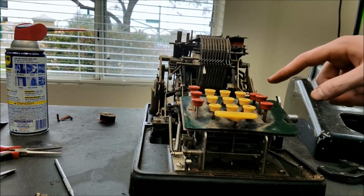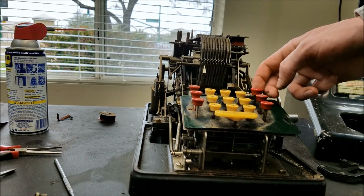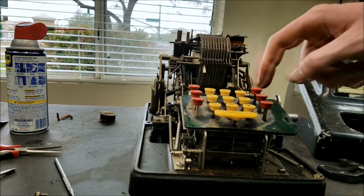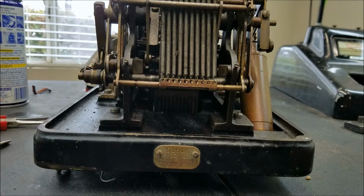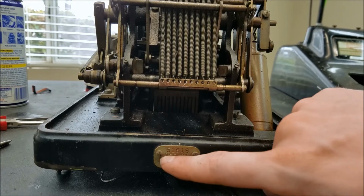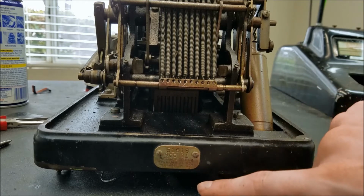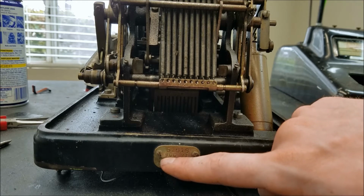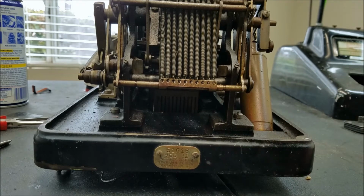This lock, that just pushes down so you can't push any keys. That's okay, and then when you release it, you can push keys again. Backspace works. This is the plate on the back here. I think this is the serial number. I'm not sure what these numbers are. 900 maybe because it has 9 digits. Not quite sure about that.